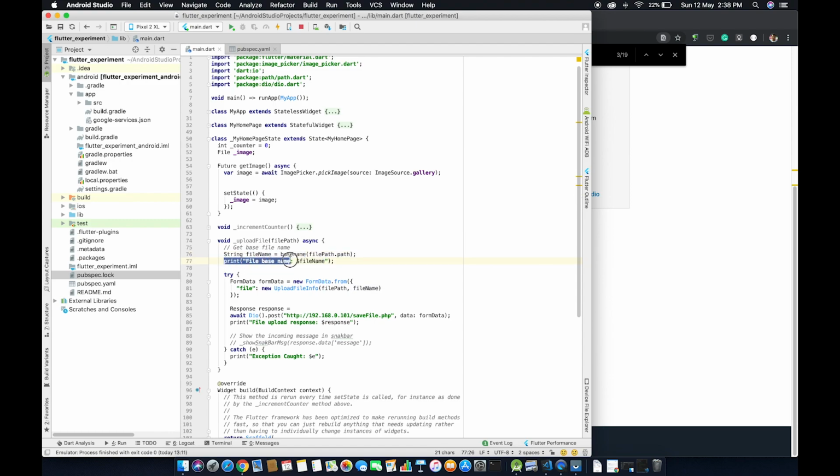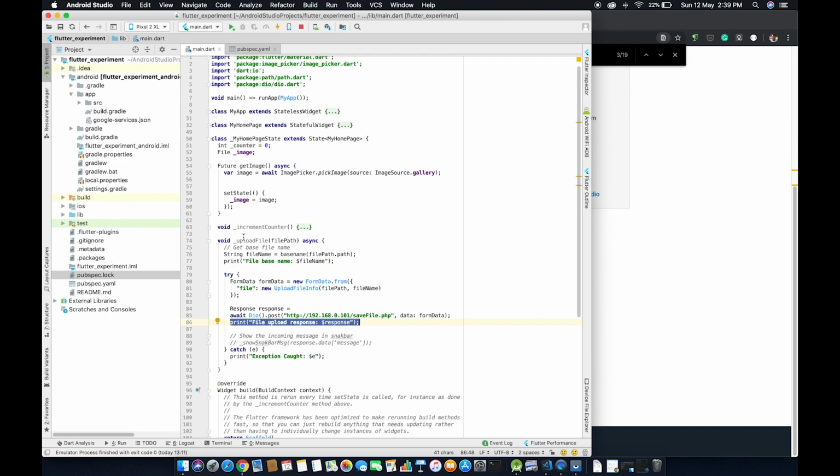We are printing the base file name here, and we are sending the file data by using this form data here. This is our endpoint for storing the file, and we are getting the response back in this variable, and we are printing that response here.